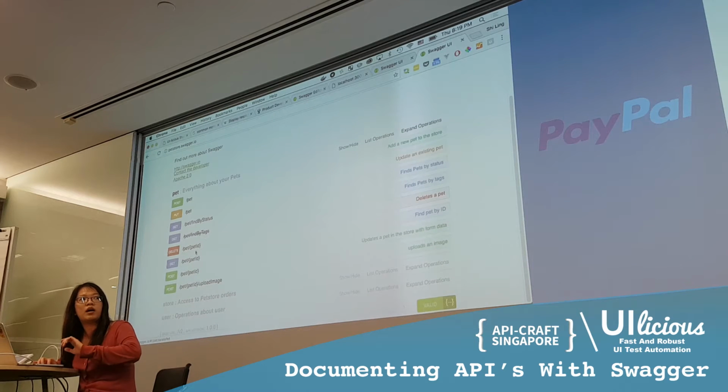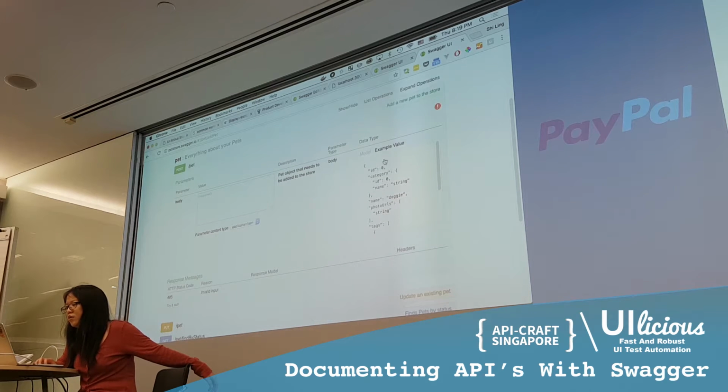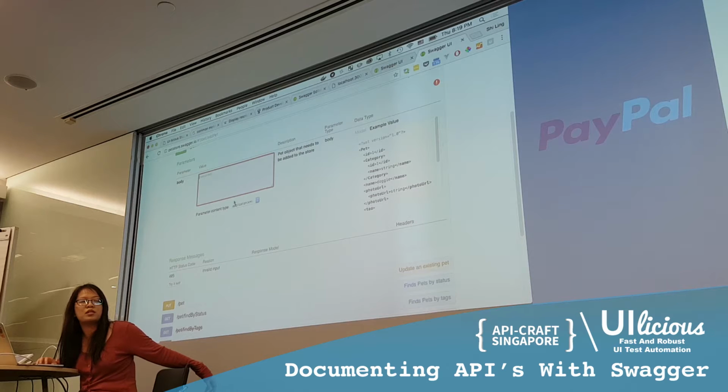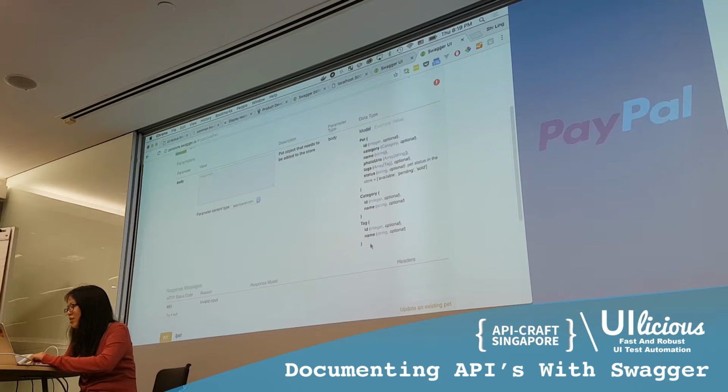So it's very clean, very clear cut documentation. The post, put, delete, get all color coded for you. I think you can also change the model to XML, if you want to take a look at what your data will look like if you output XML. And they will even throw you an error message if you don't put in the required body. This is kind of lazy to type, so you just explore it on your own. It's petstore.swagger.io, so it's really fun to use.